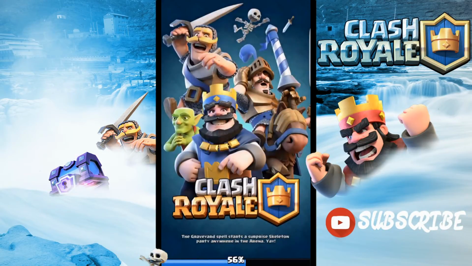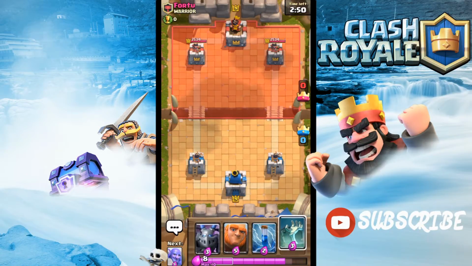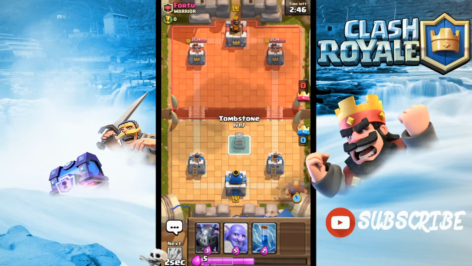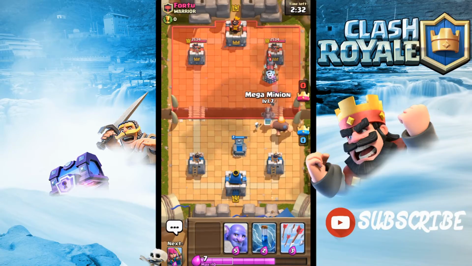In our first game, we're going to be facing off against Fortu from Warrior, and let's see how we do against this person. Right off the bat, let's place a giant at the back and see how he reacts to this. And a tombstone in the middle just to drain some elixir, I guess. The tombstone works really well against the Sparky, so that's a plus for us, and it's going to soak up one hit.